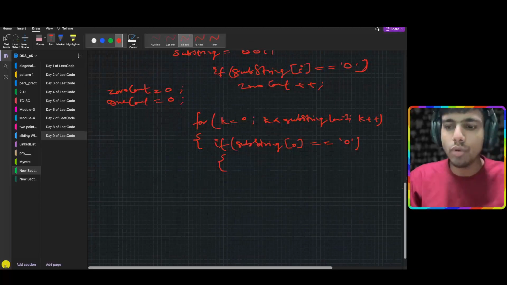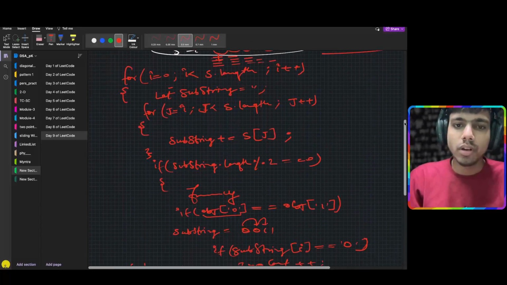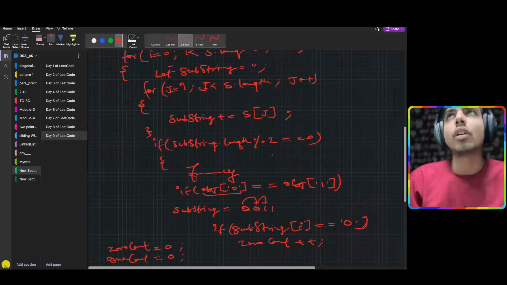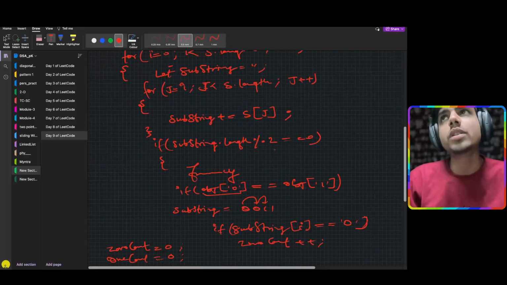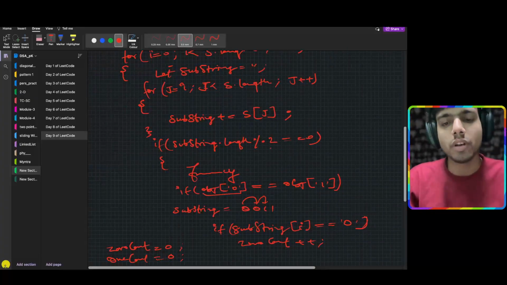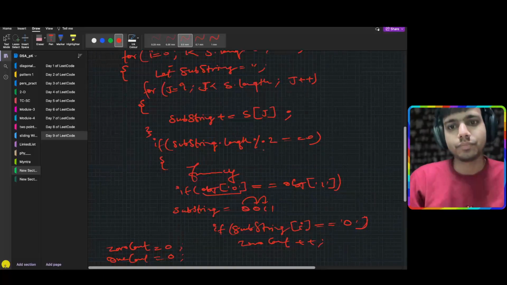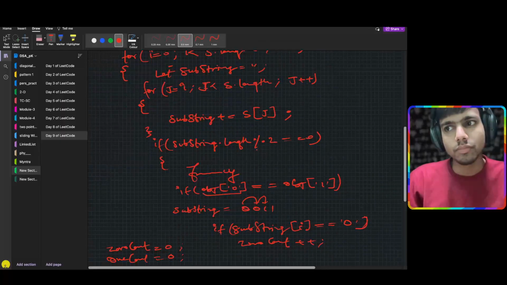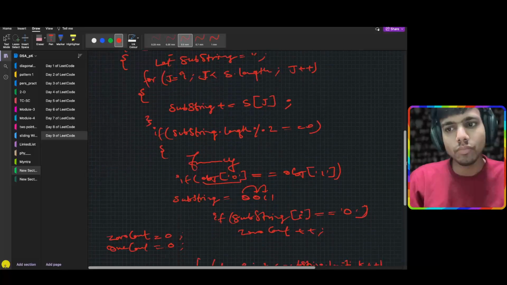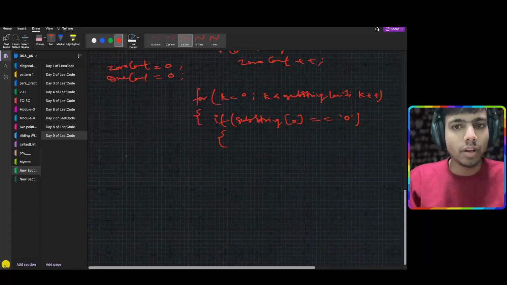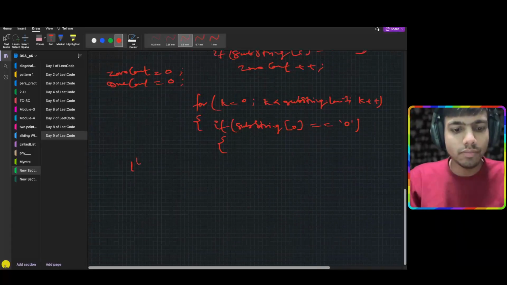Yeah, we can do one more thing. If obj dot length is, let's suppose this is a string.